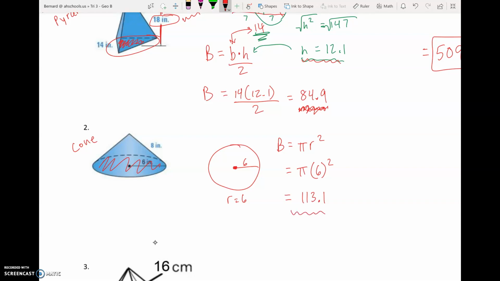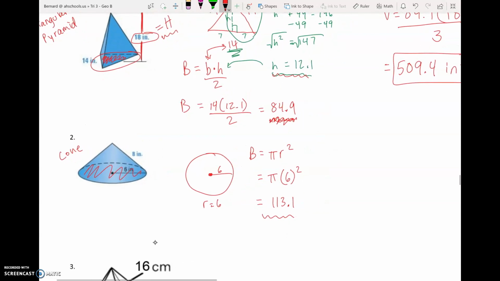Now, that's big B. So now we just need h, and then it's B times h divided by 3, right? But here's the problem. See this 8? That is this distance. Notice that is the slanted side of the cone. So that is the slant height. We need the regular height. We need the straight up and down height. This new green dash line I drew in there, that is our straight up and down height. So again, we are going to need that for our h. Our h is not the slant height for volume. Remember, slant height is L, and we're not working with L, we're working with h. And so with h, we need the vertical height, straight up and down.